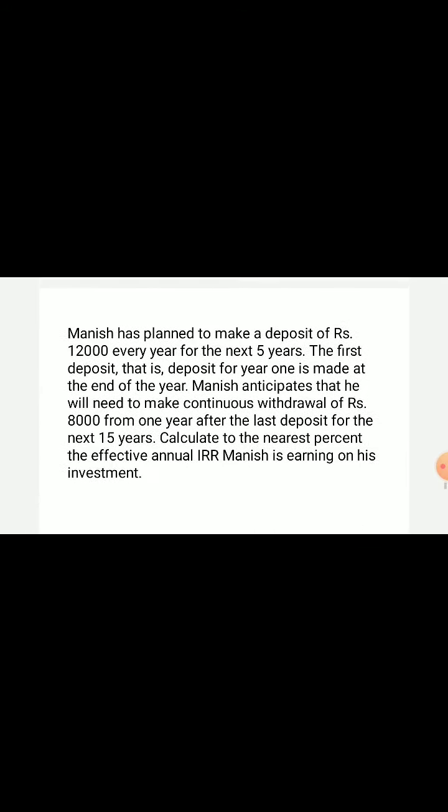Now we move toward the next example. In the previous example, we observed that the interest rate comes greater than the minimum attractive rate of return. In that case, we can say that investment for that particular project is a desirable one. If it is less than, as in the first example, where the interest rate becomes less than the minimum attractive rate of return, then we can say that investment in that project is not desirable. So now we move toward the third example. These examples are simple.